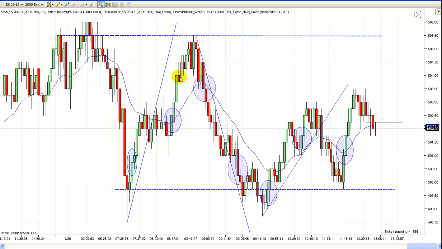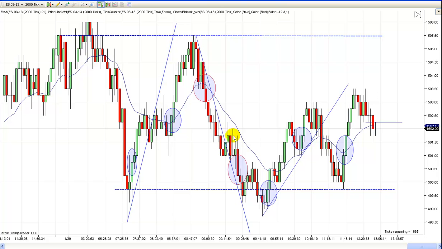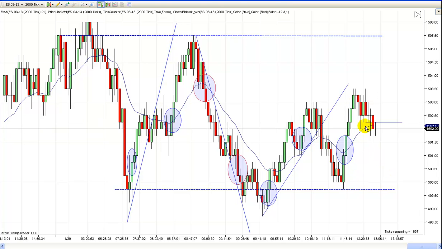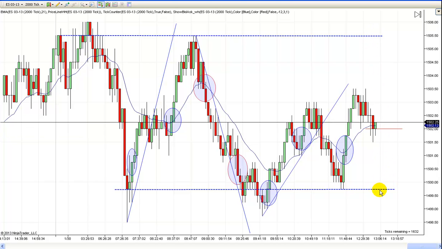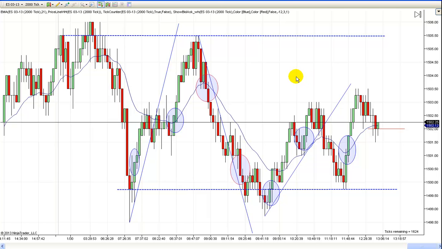And what happens when you get a break? You usually get a move to a new high, and then you get a correction, and sometimes you get a reversal. And now we're trending down to the low side. Look what happens when we get a break. We move down to a new low, and then we reverse. Now we got a trend going here. We get a break, come back and we test it, and now we seem to be reversing. Will we go back to the high side of the range or come back and test this first? I don't know, but generally if you follow your trend lines, it keeps you on the right side of the market. That's how you keep from getting trapped in this kind of stuff.